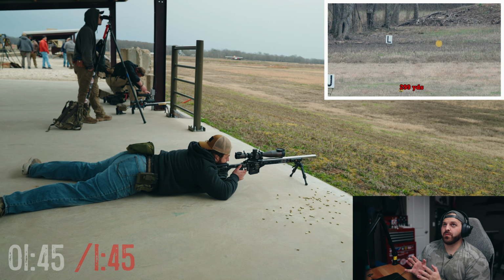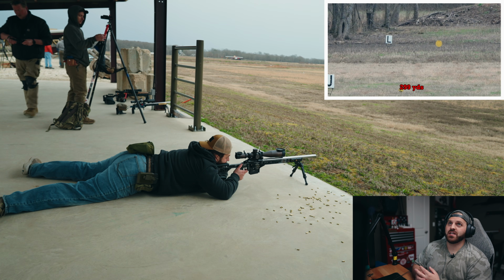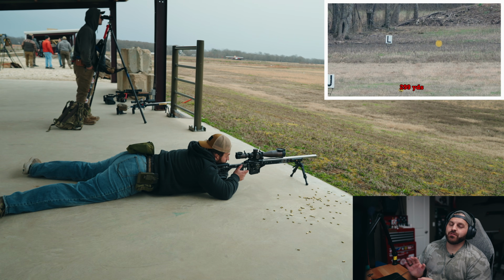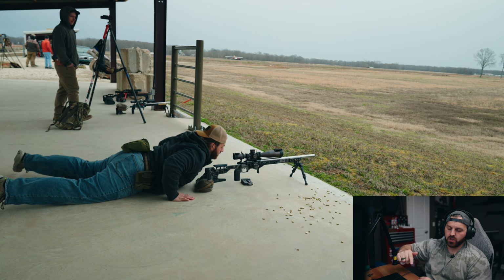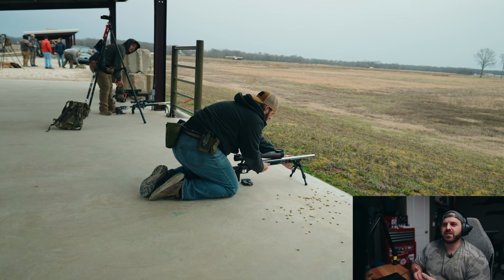Also, ran into problems at 300. I wrote the dope correct because I had the card still from this stage, and the dope lined up with the environmentals when I ran it back through my Kestrel. But I had to hold, after the stage, after I timed out, I kept shooting at the target trying to figure out what was going on. I was having to hold a 3 mil wind hold at the top of the target to make the impact on the lower third. Part of me just wonders if it was wind pushing the bullet down, but that would be pretty substantial. So could never explain what happened at 300, but I do know for certain at 225, I wrote my dope wrong on the card. So slow down, take your time, make sure you are following your process, and don't do what I did.